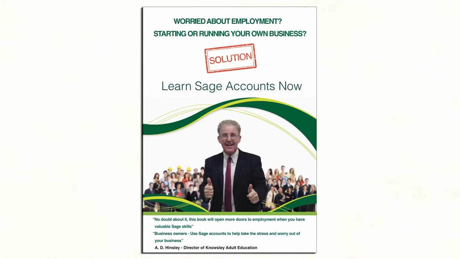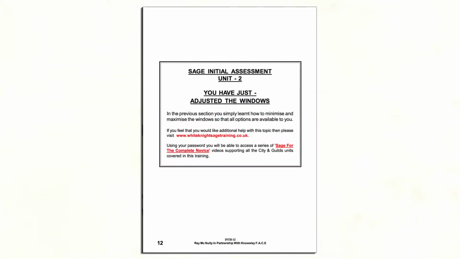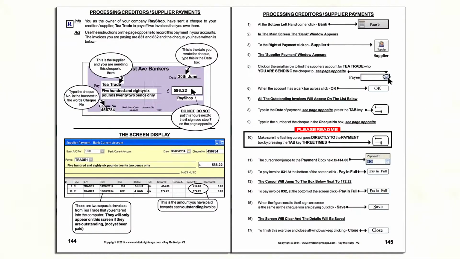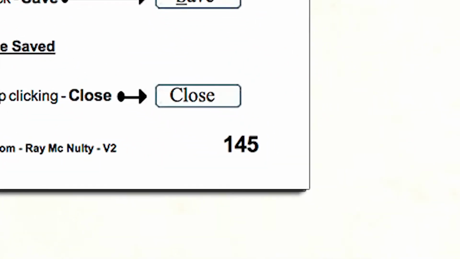So let me show you how the Learning Diary is linked into the core training manual and my Get Out of Jail card. Okay, so here is the core training manual. The whole book has been broken down into small bite-sized chunks of learning. Each has a unit number and a page number. So whatever page a student finishes on, it will definitely have a page number and a unit number. So with that information, let's have a look at the Learning Diary.